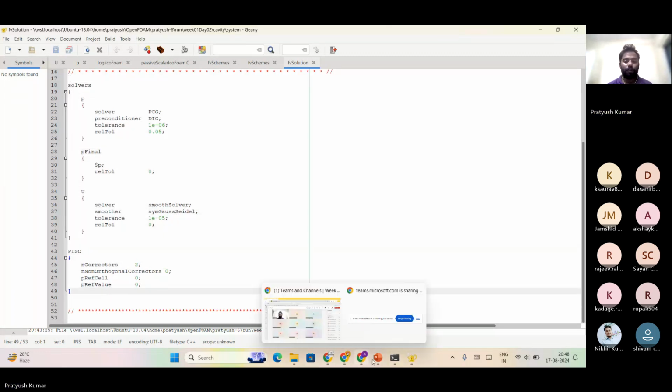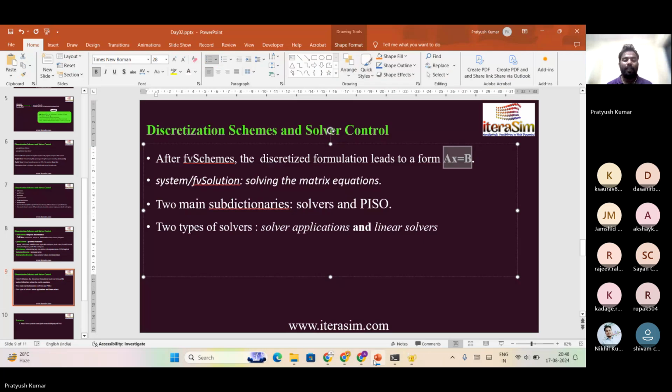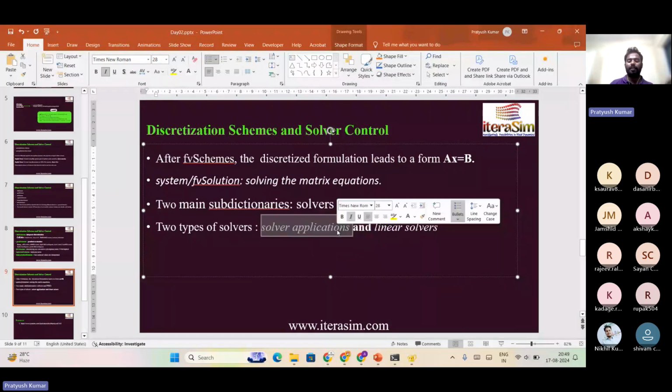Okay, so this is one subdictionary, and this is the other subdictionary. In OpenFOAM there are two kinds of solvers available. One is the solver that you are creating while compiling, which is known as the solver application, and the other is known as the linear solver. Generally when we say solver, we mean the solver application, but fvSolution also gives the information of the solvers.